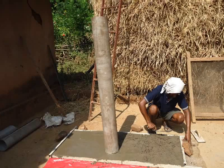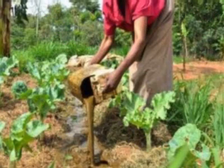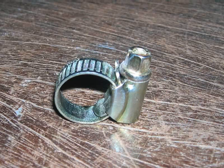Another outlet pipe of 6 inches diameter to be connected from slurry tank to the slurry collection pit. If the outlet pipe is not required, alternately construct a drain between slurry tank and the slurry collection pit as shown. The depth of this slurry collection pit can be between 4 to 6 feet, and the slurry collected can be manually poured in the fields. We also require a safety valve of 1 inch and approximately 6 meters of rubber hose pipe of half inch diameter, which will be used to convey the gas from the safety valve to the kitchen stove. Two watch clips are required to secure the pipe.